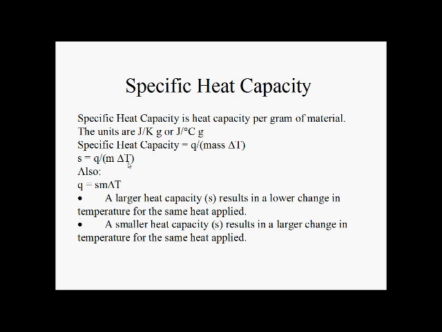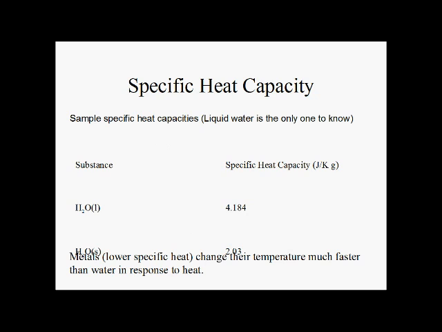And with units here, since the temperature is a change in temperature only, the units joules per Kelvin gram are equal to joules per Celsius gram, since the Kelvin and Celsius have the same degree size. If we have a large heat capacity, it means it absorbs heat well, so the temperature changes slowly. So a large heat capacity means a slow change in temperature. A small heat capacity means it does not absorb heat well, so there is a large change in temperature as we apply or remove heat.